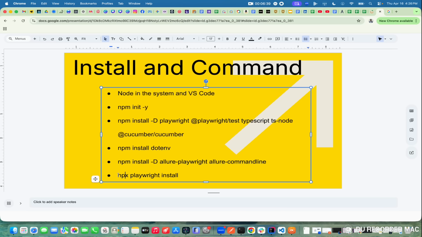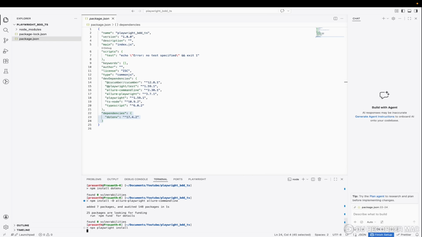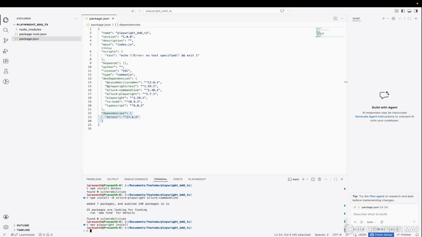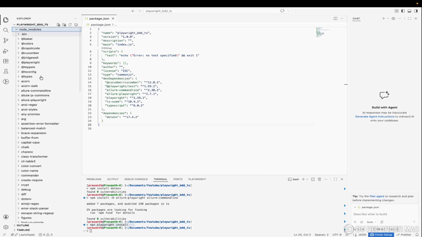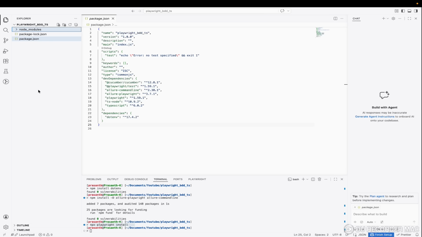The next one is we want to install npx playwright install, because we need browsers, right? So install Chrome. This also takes hardly 4 to 5 minutes, but I already installed it in my system, so it takes less than a second. But when you guys are trying, it will download Firefox, Chrome, WebKit, all kinds of things. Okay, so now your package is done, all the nodes are added, downloaded, everything is ready.